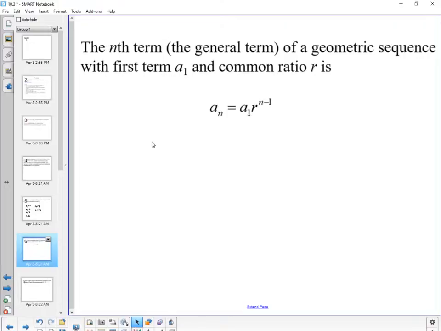This is your general one. That's like the format for all of them, pretty much. I do need to give you a word of caution, some advice there. You're going to feel the urge to multiply a by r and then do the exponent. But what does the order of operations say you're supposed to do first? Exponents. Exponents and then multiply. Right now it doesn't look like you're going to do that, but once you start doing the problems, you're really going to want to do it, and it's going to be wrong.